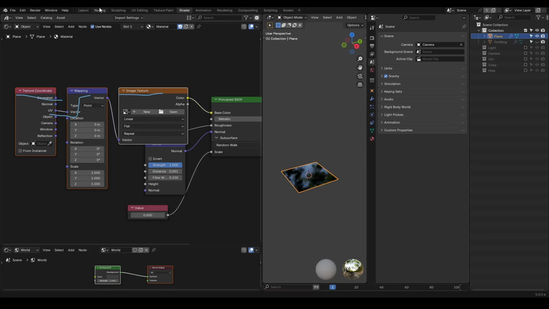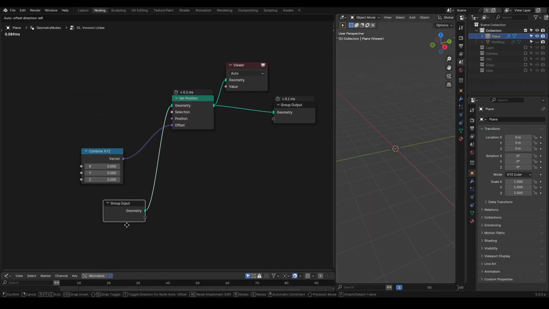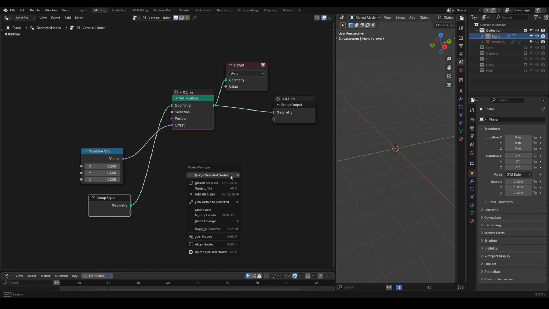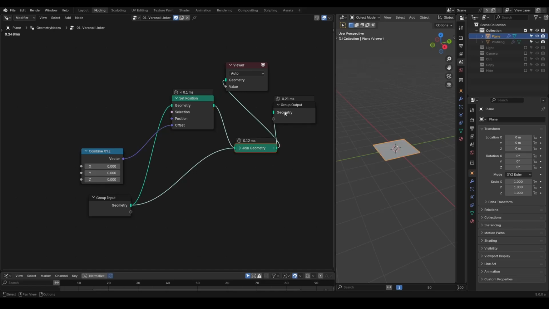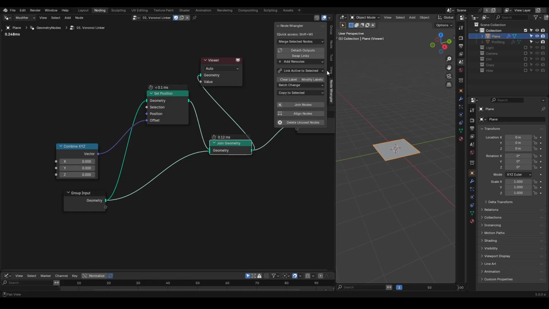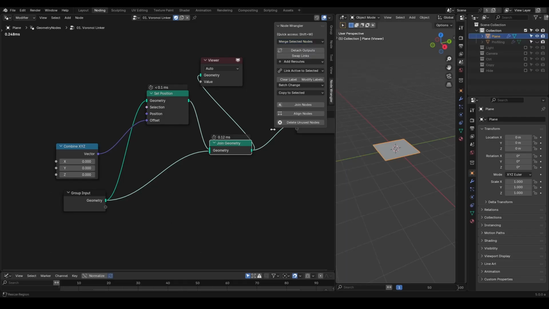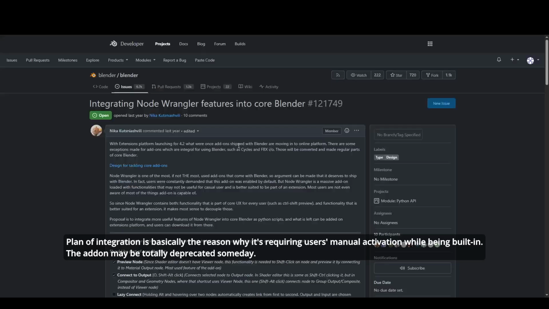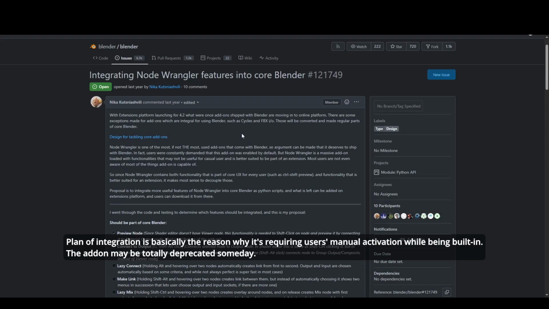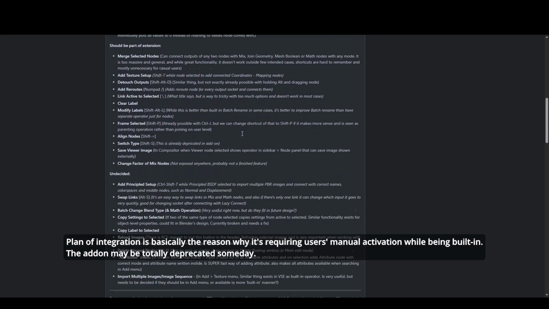Of course, there are some hidden gems. For example, at the time of making this video, I just noticed that if you select multiple geometry nodes, by hitting Shift-W, you can add a Join Geometry node. This can be very useful, but without clear documentation, it's easy to miss. There are also many complex edge cases in which this kind of function does not work at all. Overall, the goal is to integrate Node Wrangler's functions directly into Blender's core, but the progress has been slow and developers are busy with other priorities.